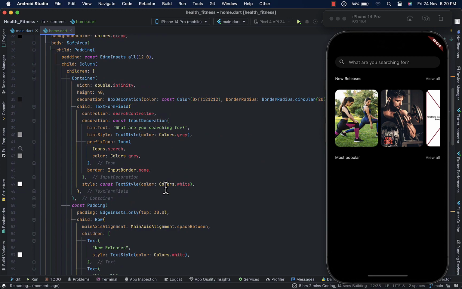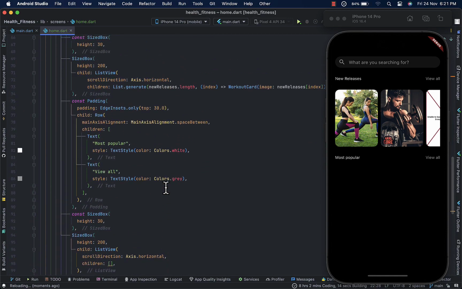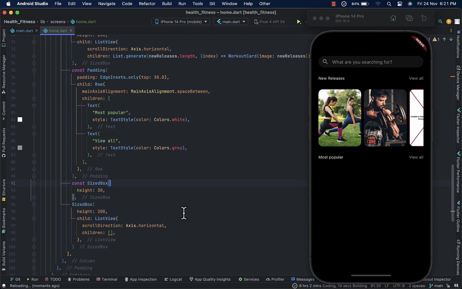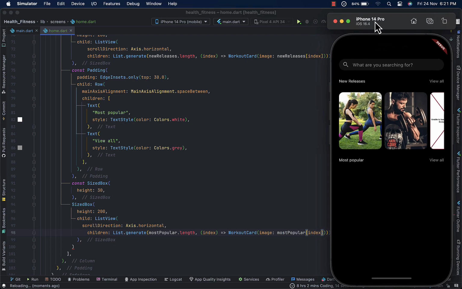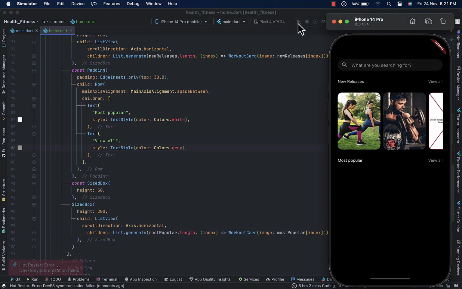For now, let's proceed to do the same for the most popular side, right? So where we are rendering the workout card is going to be pretty much the same thing over here, right? So the children will be expecting us to pass in our mostPopular.length. We can just access the index of that image, right? So we can just save the changes and hot restart.